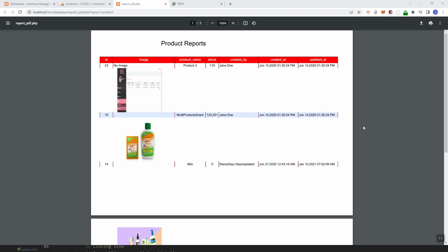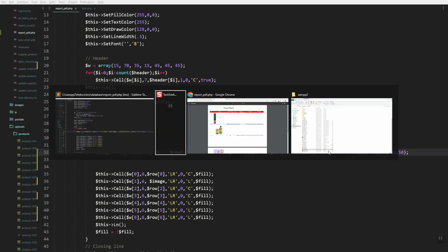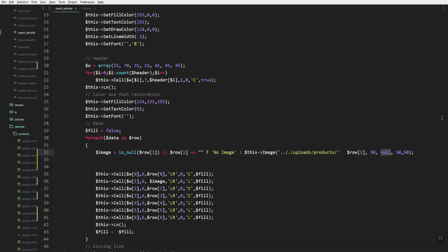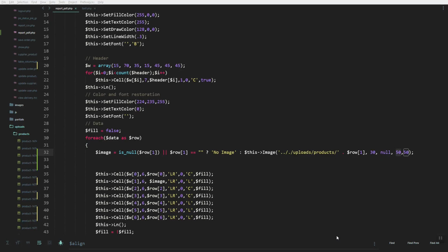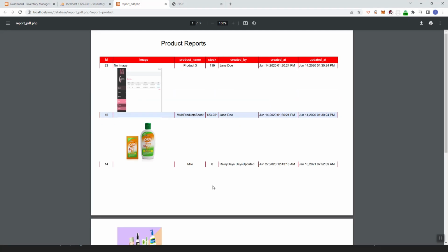Then we'll just use the Y. Unfortunately, I think we cannot move this text to the top because of the image.